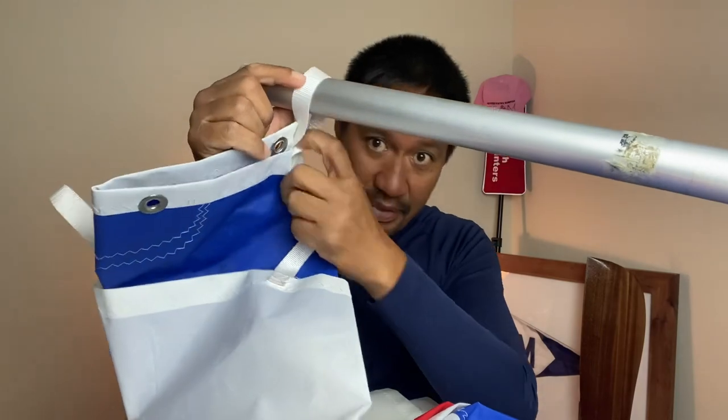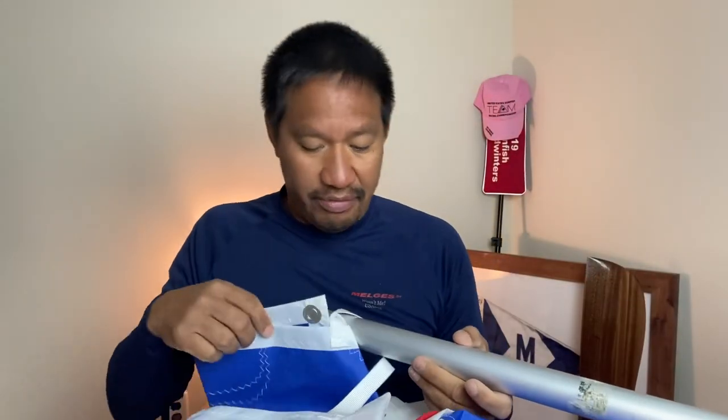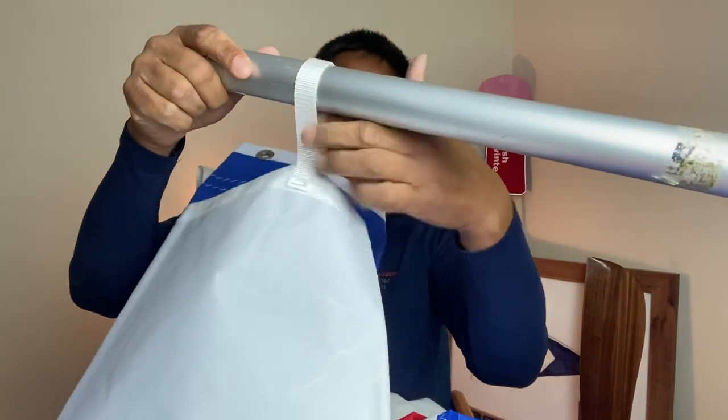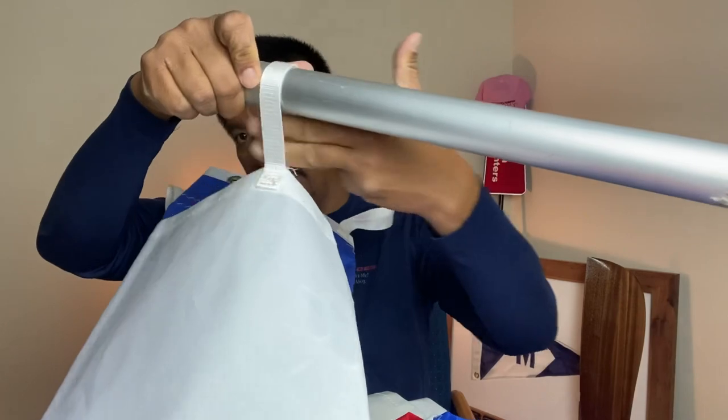Alright. That's a big gap. This is going to be like a spinnaker, I would think. So I guess what's good about the gap, if you have blocks or cleats on your boom, and the boom block, I bet you can get around them with this. However, the sail's going to be far away. Like I said, I'm fitting two fingers in here easily.